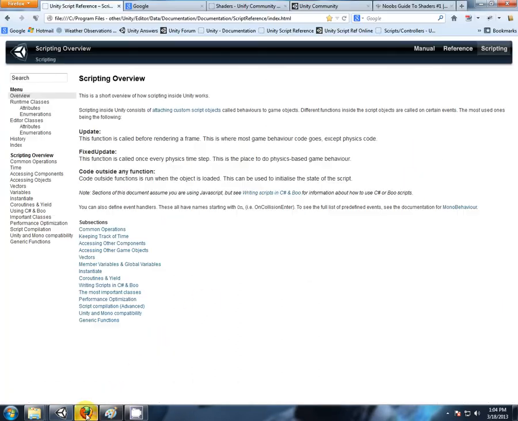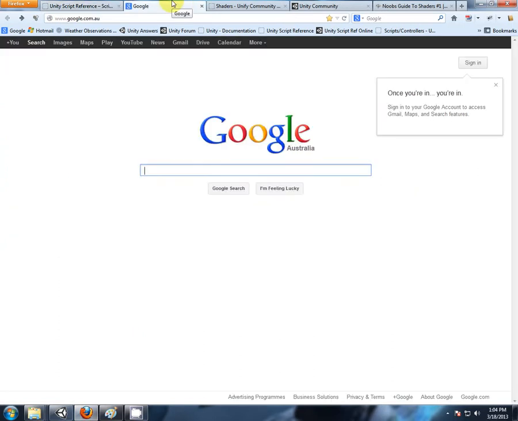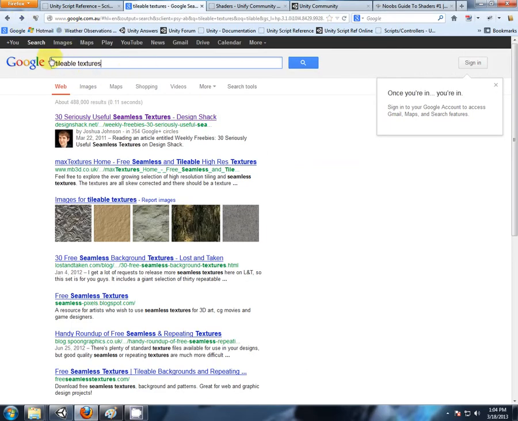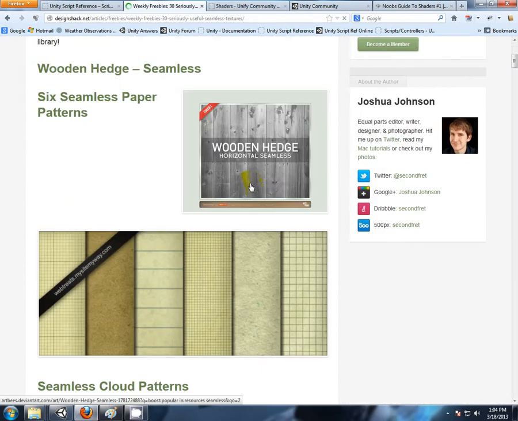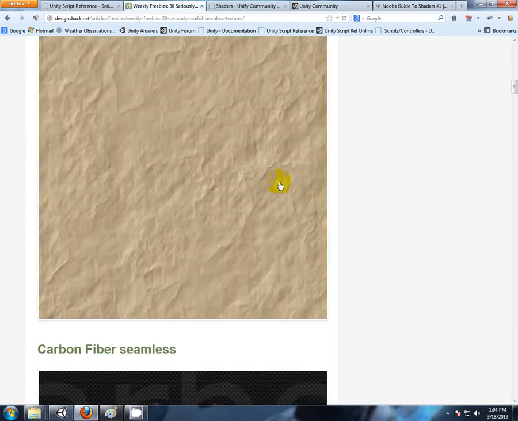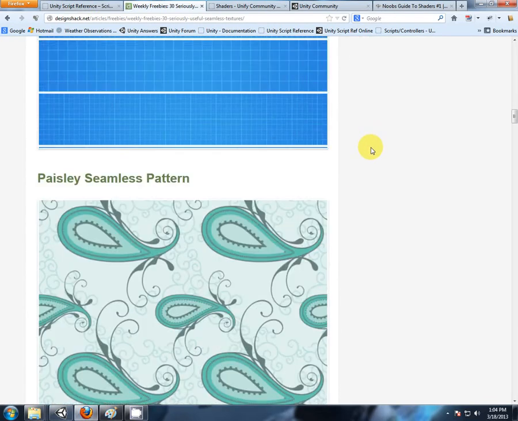Okay, so in the assets video, I did show a few reference links of places where you could find your own textures, materials, models, and other types of assets. Or otherwise, simply search. Type in a search string like Tileable Textures, and we have some links here. Even the first one here. Go through, we'll find a whole bunch of useful different textures and things.